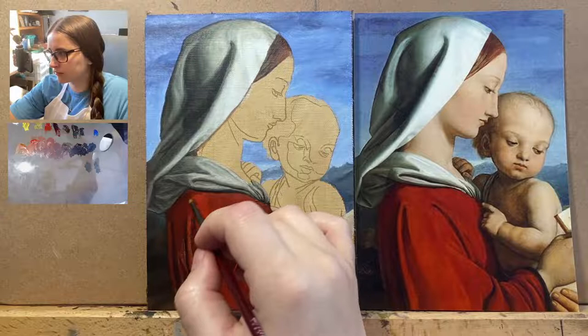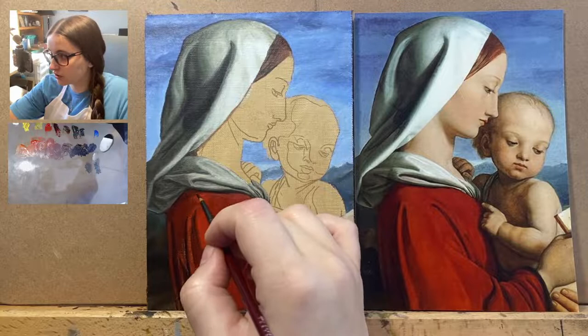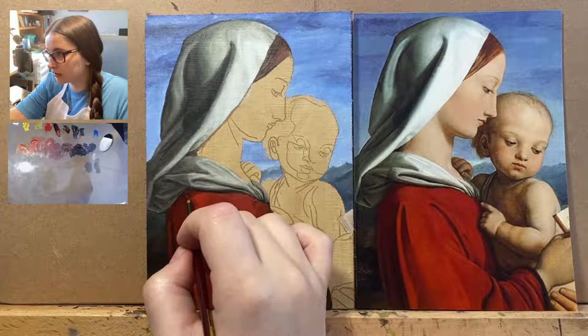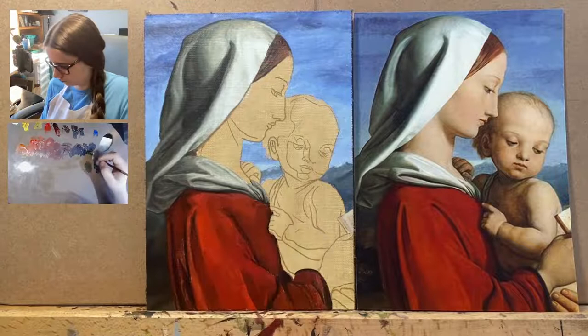I need to adjust this edge and soften the dark black line. Soften it from the other edge, and I'm softening it from this edge. And that shape's not doing that. So I'm gonna move on, because I need a lighter brush in order to accomplish that. Ooh, that was a lot of paint.